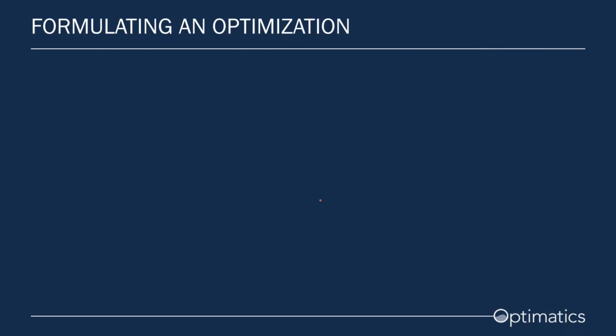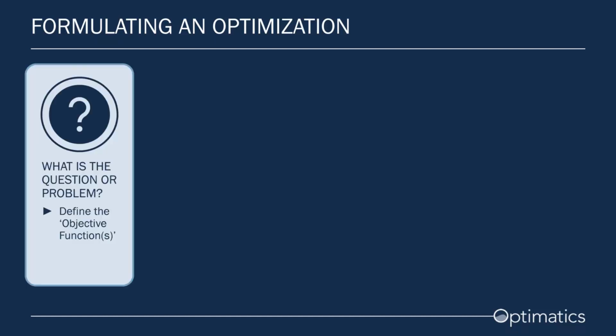So to get our heads around how we would set up a problem for Optimizer, you'd be used to the process of tackling it just with your ICM model. But if we want to frame a problem in terms of an optimization, these are the five questions we always need to ask ourselves. And so these are always relevant. The first one is what's the question? What's the problem? It's obviously very simple, but it's very important to focus the optimization and to define your objective functions for this particular problem.